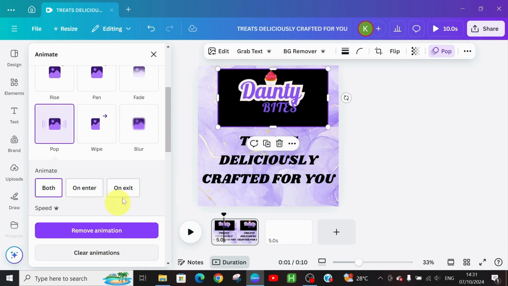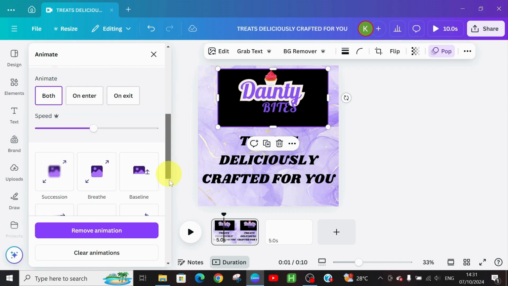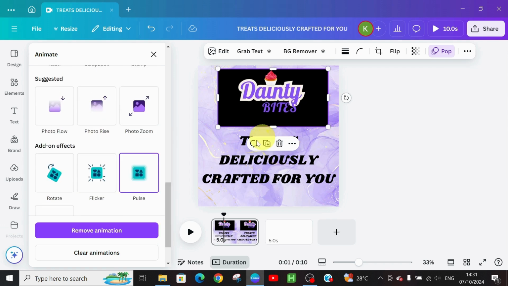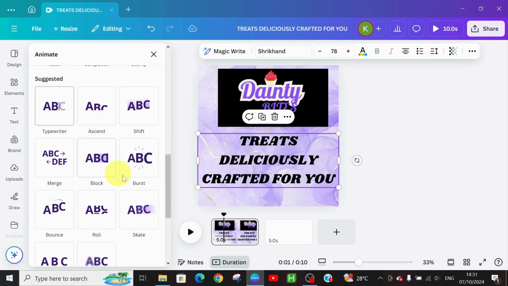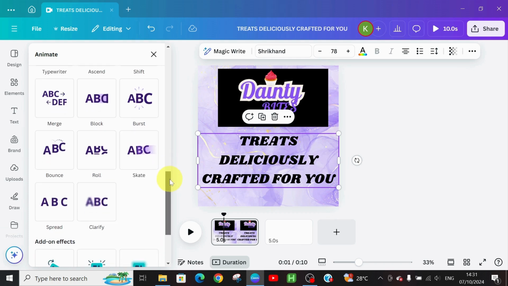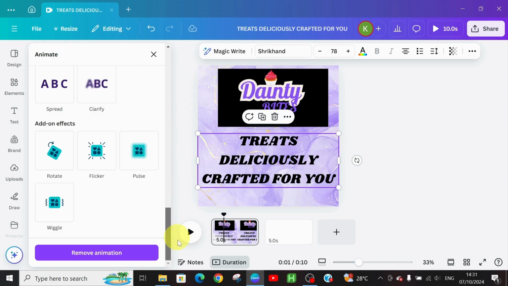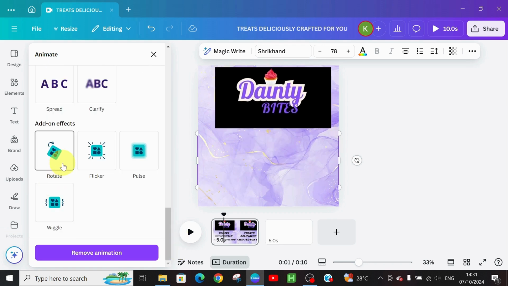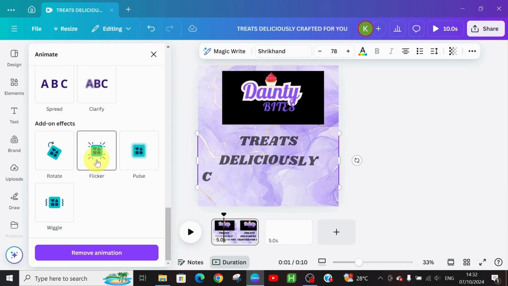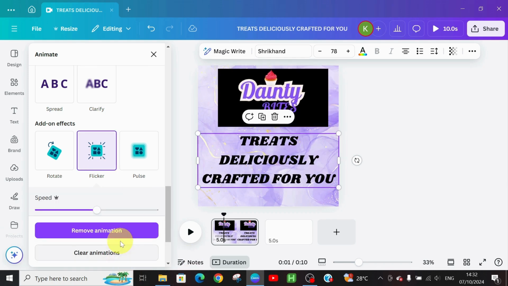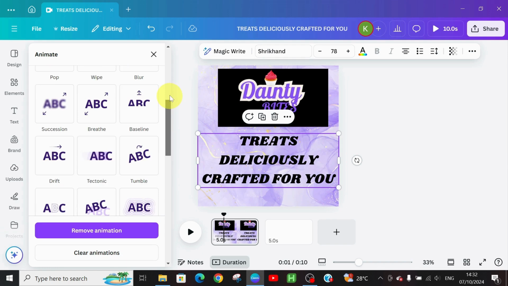So let's have the two, pop and pause for this. Then go ahead and animate this too. Animate the text to bounce. Let the text bounce in and let it give us a flicker. Yeah. So we have two animations here.